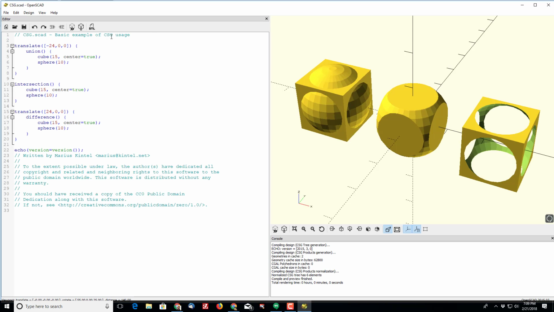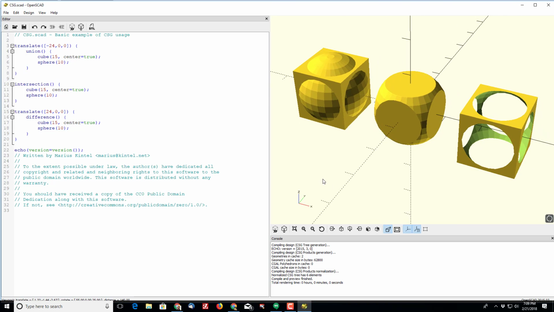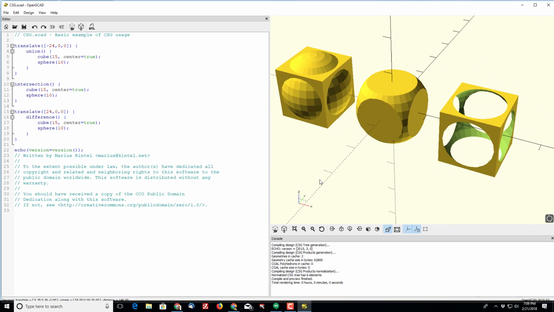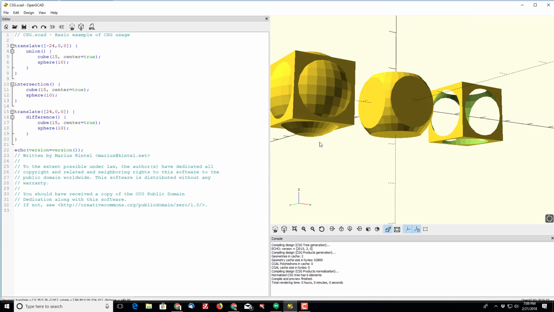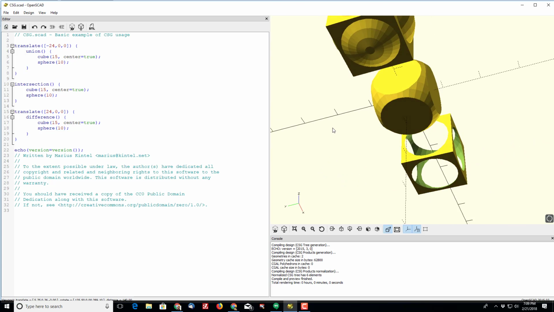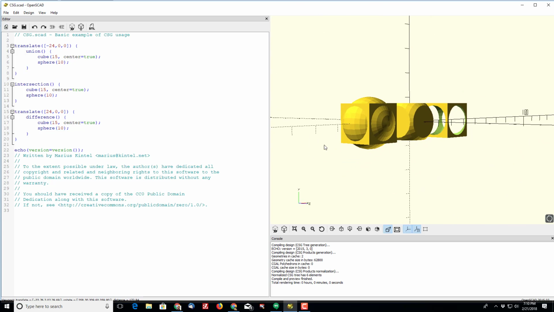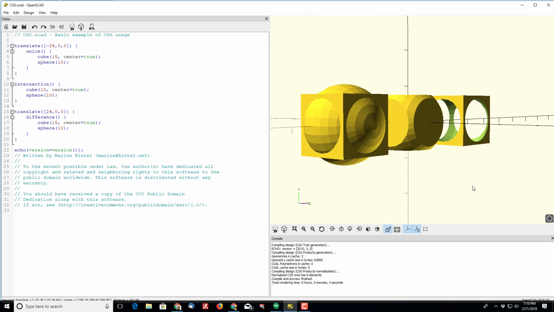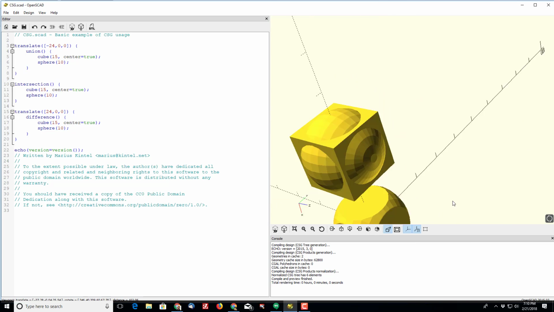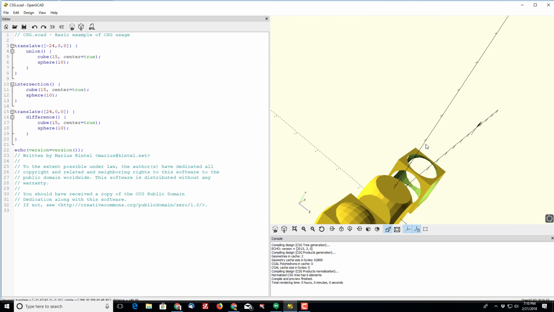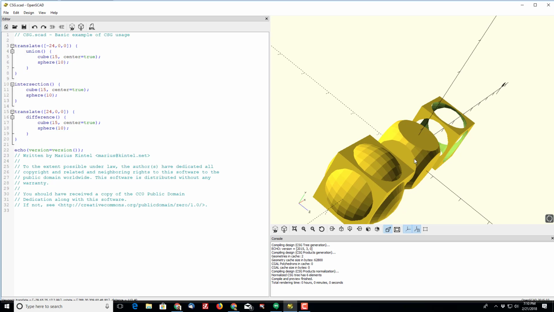When it launches, you get your view over on the right, which shows you what has been built. If you left-click drag, it pans. Right-click drag is how you orbit. And the scroll wheel lets you zoom in, and then of course you can use any combination of those as you're trying to study the shapes that are being built.